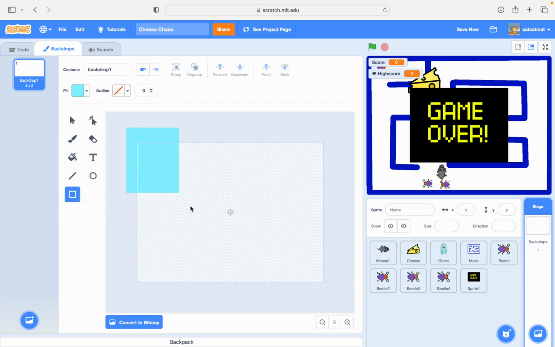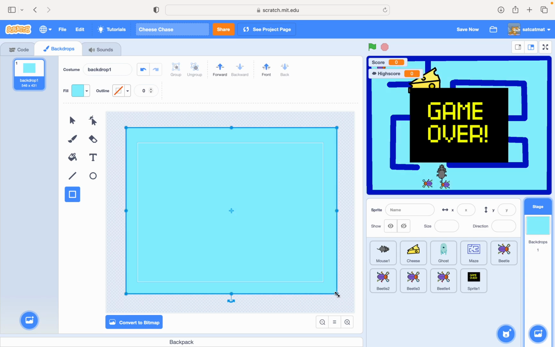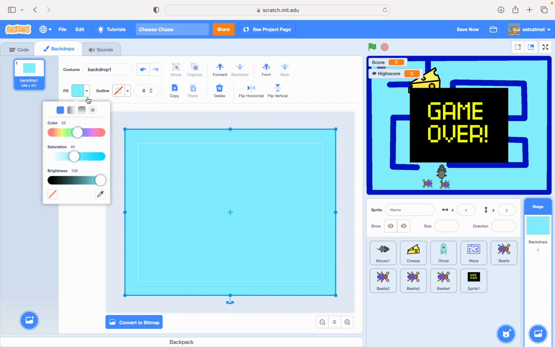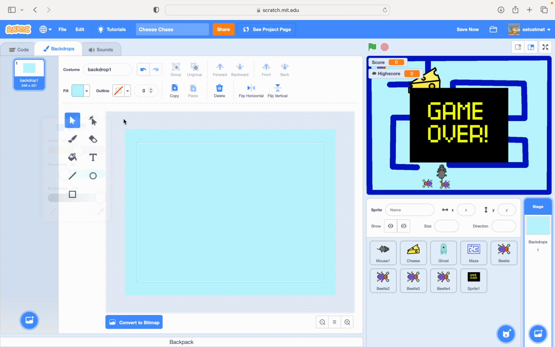After you have picked that, just draw a square and the background should be filled in. I actually don't like that color, so I'm just gonna click on this, then select the fill tool, then change the color. There.